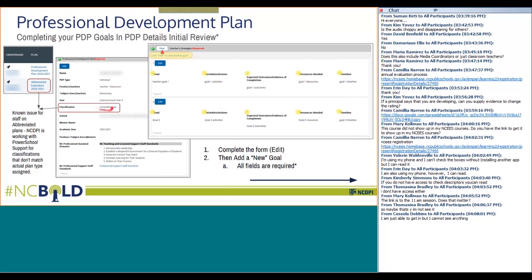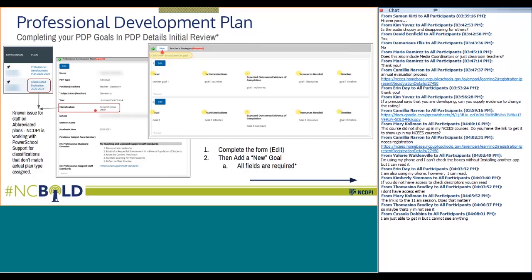It also sometimes shows like that for people on standard plans. You're going to see comprehensive. Those ones we probably can fix. It depends on what HR data is coming in from your schools to DPI. We just have to track it down, so we need somebody that's designated in your district to open a support ticket with us. All right, so I just wanted to show you that quick issue because we have a lot of those questions.